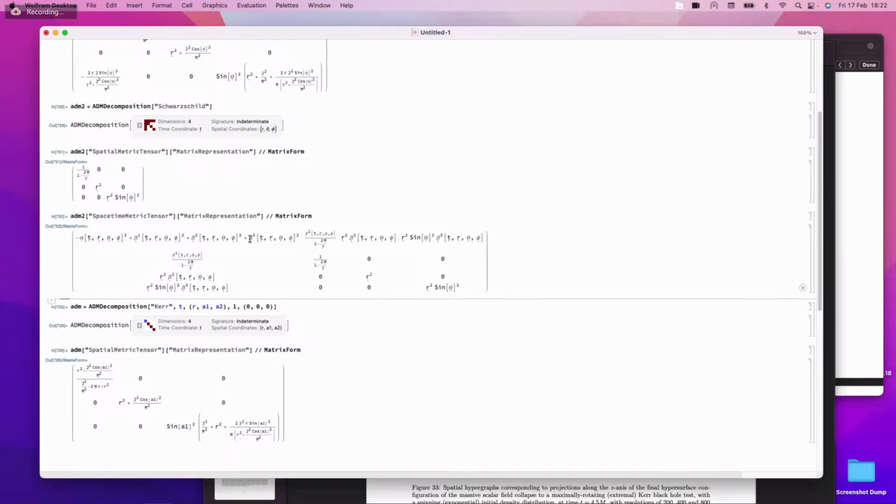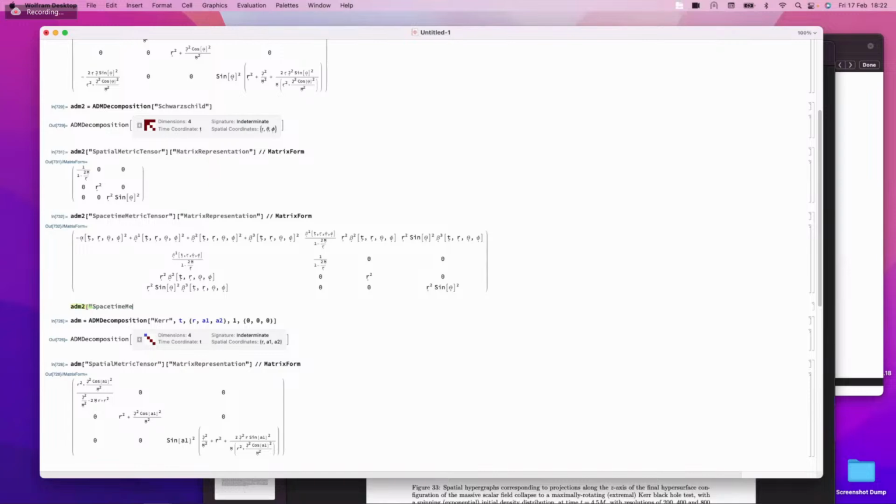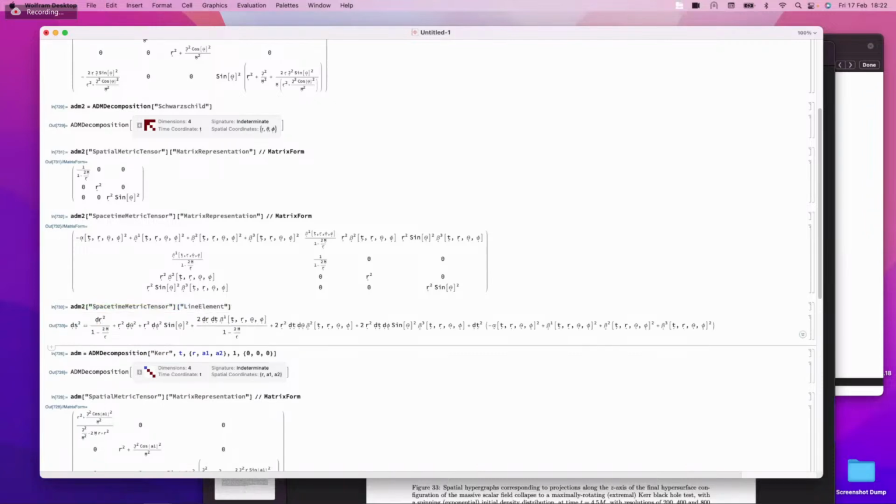Just to make sure I understand this, that spatial metric tensor is on a space-like hypersurface. It's the way that you measure distances on that space-like hypersurface. I see what's going on. You've got this foliated space-time going forwards in this ADM decomposition. And this is now telling you how to measure distances in that foliated world, where you have to measure leaf to leaf or sheet to sheet distances. And that's determined by the alpha parameter.